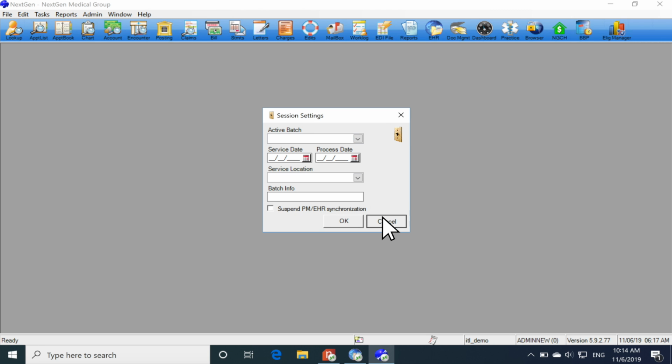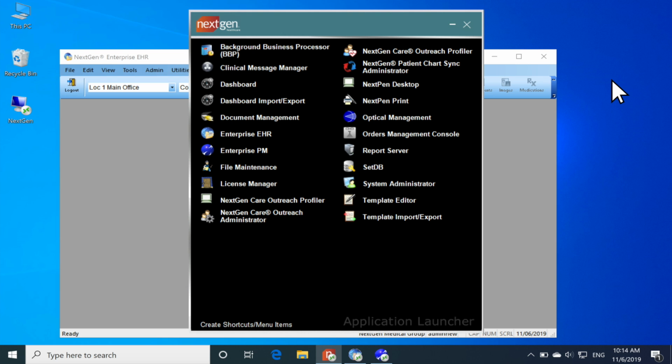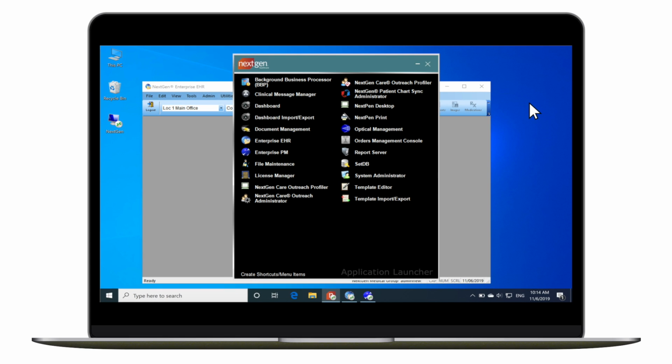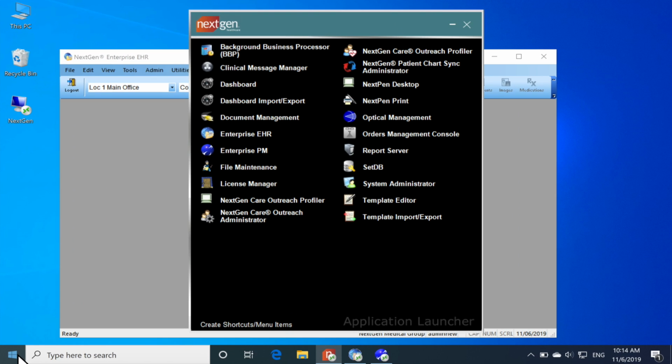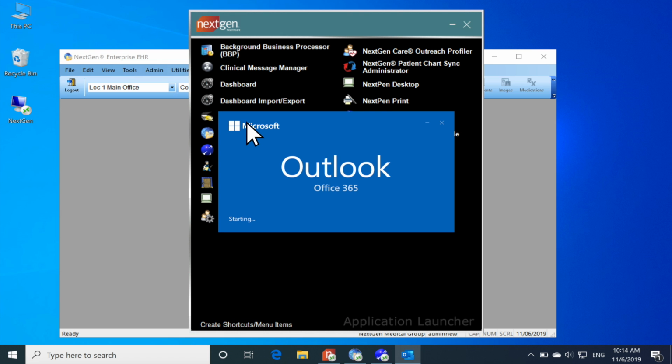You can maximize, minimize, and restore the NextGen Enterprise applications on your desktop just like any other application on your computer. With ITelagen's EHR Cloud for NextGen, you can even move them individually to a second monitor and run the NextGen Enterprise applications side by side. This enables your staff to work with other applications side by side with NextGen Enterprise without having to switch back and forth from one desktop to another.